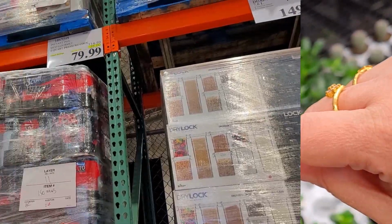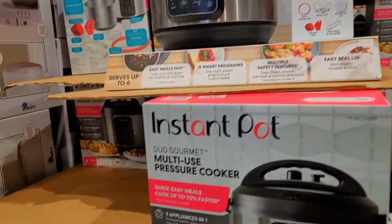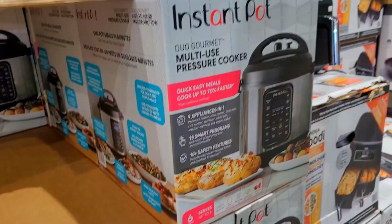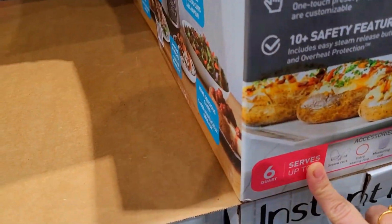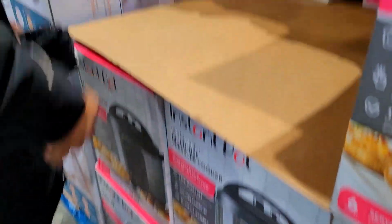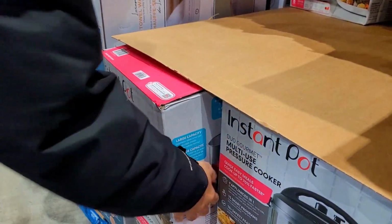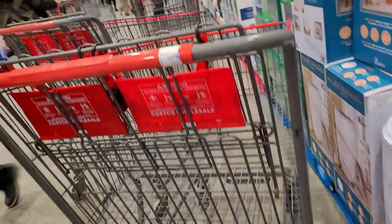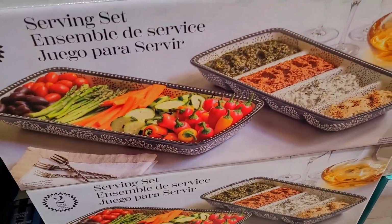Our main shopping was in Costco. In Costco, as soon as we entered, the first offer available was for Instapot. While we were moving from the US to Canada, my Instapot got repaired, and now I don't have any cooker or pressure cooker. So I immediately grabbed the offer. There was a very good offer on Instapot today.